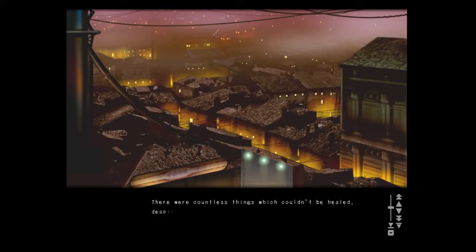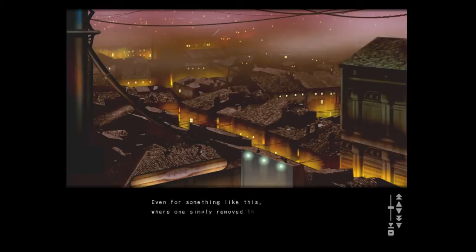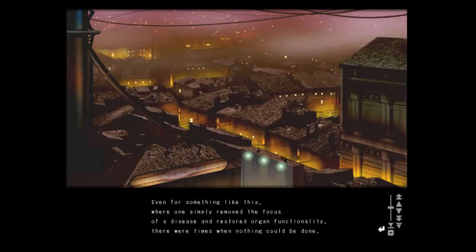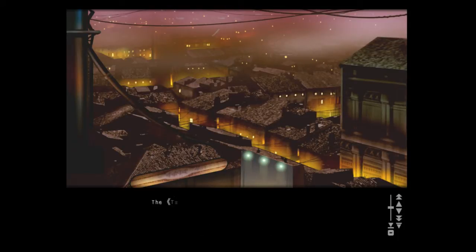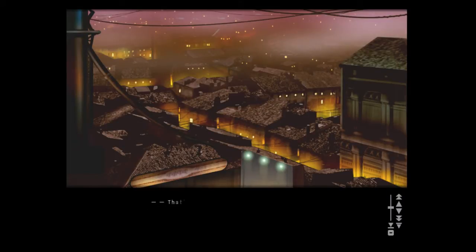There were countless things which couldn't be healed, despite cramming the phenomenon equation into his mutated brain, like the bacteria floating through the infected 4th reservoir lake. Even for something like this, where one simply removed the focus of a disease and restored the organ's functionality, there were times when nothing could be done. The taboo infections, death by mutation, rampant drugs, and the 41 creatures in hiding. Countless lives, flowing, falling. Few of them could be saved. And that's why, in the end, this light is nothing more than a trick.